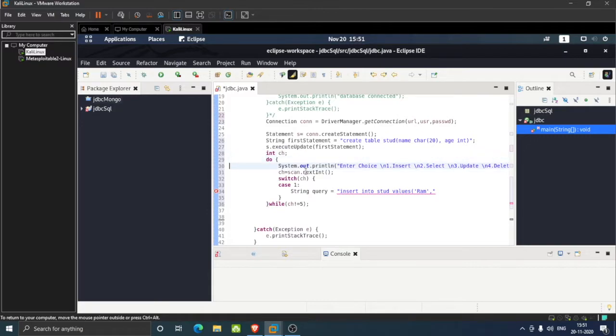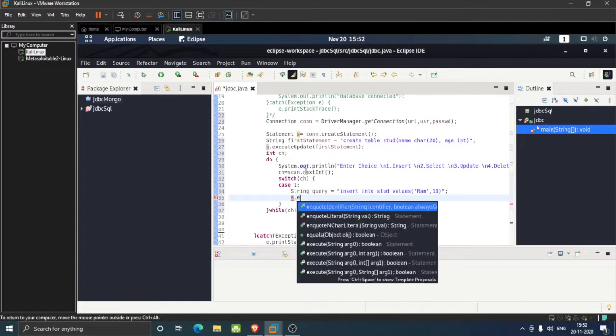Insert into stud values ram and 18. Ram is 18 years old, an adult boy.